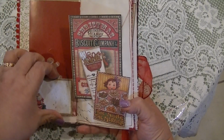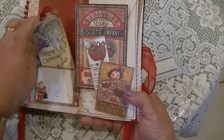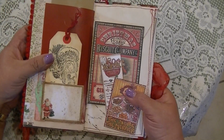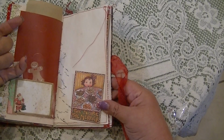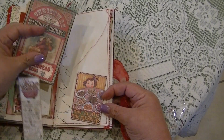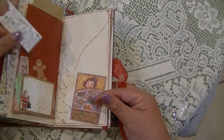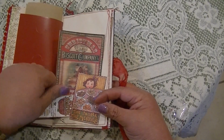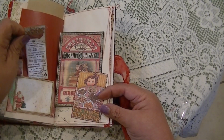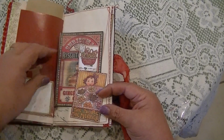And here's another little pocket right here with a little ginger man kind of coming up lightly. And it is a pocket, so you could put a tag right there if you wished. You can just leave it alone. And since there's a gingerbread, I have this little girl, the more the merrier. And of course she's looking at all the baked goods. And here's a little, these came from Pinterest, a gingerbread recipe. And this tin, gingerbread gems, they came from Pinterest. This could also go right in here because it's gingerbread. Then you can pull it out and see it that way. So there's two ways of playing with the tags.